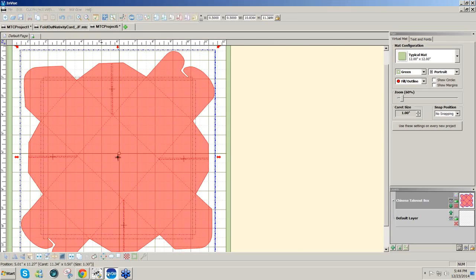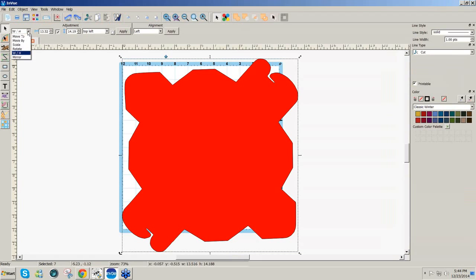So I'm going to go to the InVue Software, and there's this box here. By default you see Move To, but what you have to do is click on this little arrow and go down to W and H, and make sure that you have clicked this little chain link here to lock the aspect ratio, so that once you resize, it'll stay proportional.